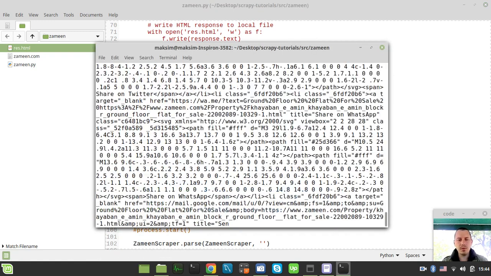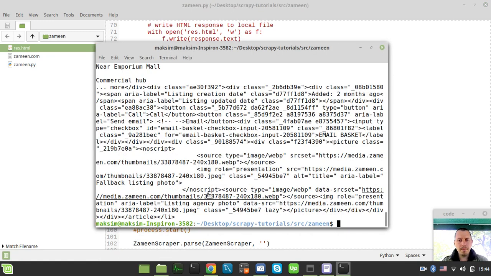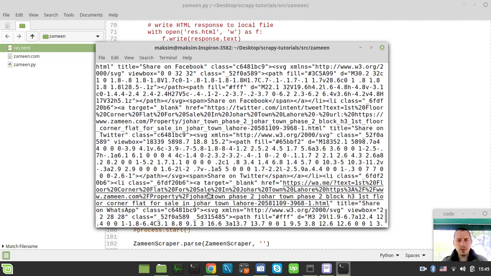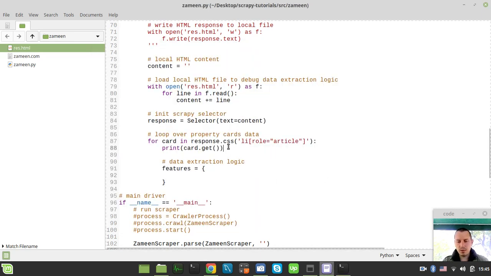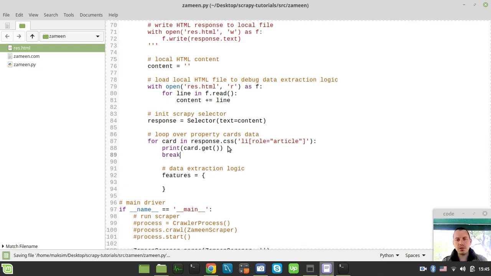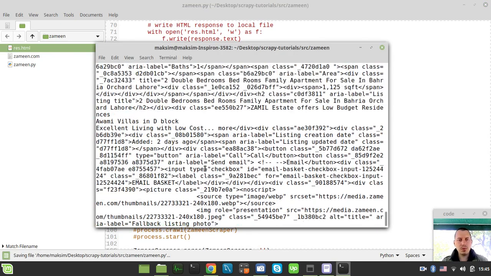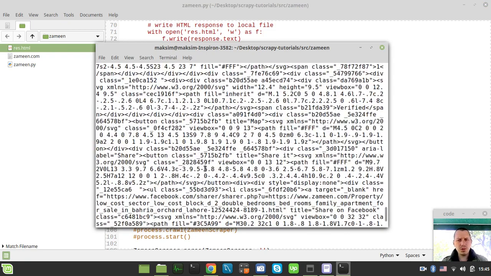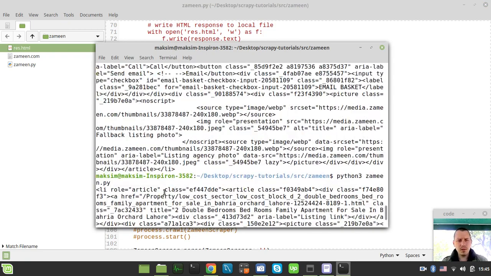So let's have a look. Well, it's hard to say if this is what we need, so let's try to break the very first element to limit the scope a bit. Is this really such a big one? Oh my god.